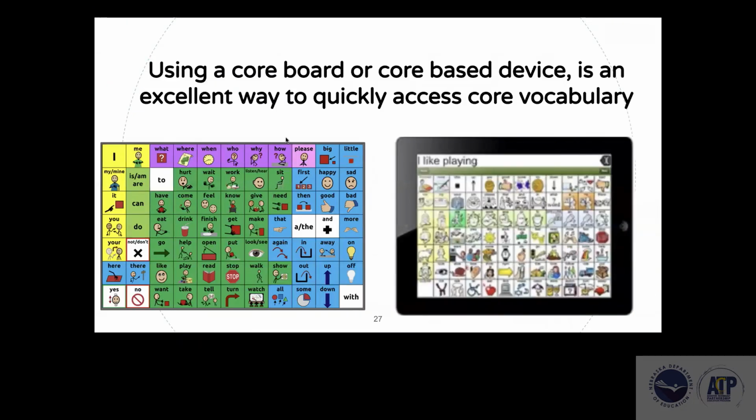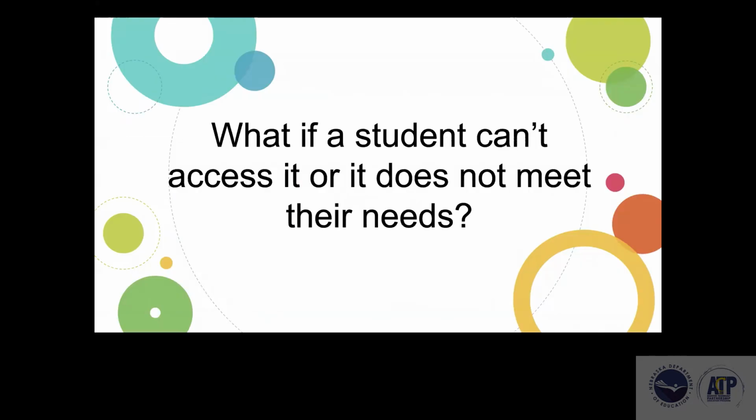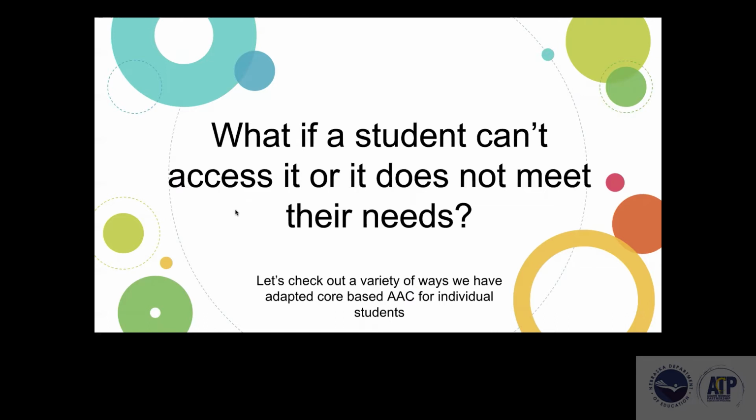So using a core board or a core-based communication device is an excellent way to quickly access core vocabulary. But what if a student can't access it or it does not meet their individual needs? We're going to check out a variety of ways that we have adapted core-based AAC for individual students.